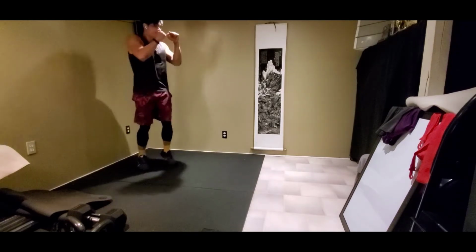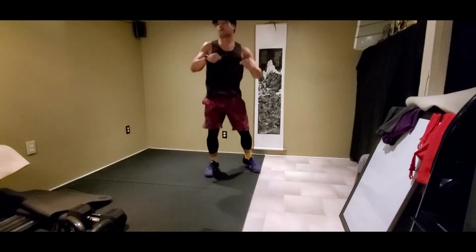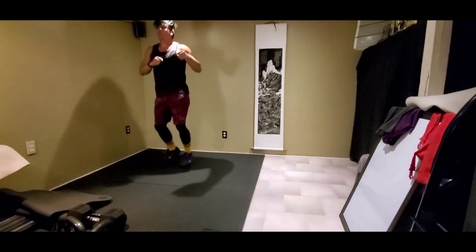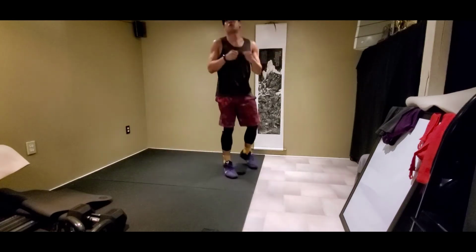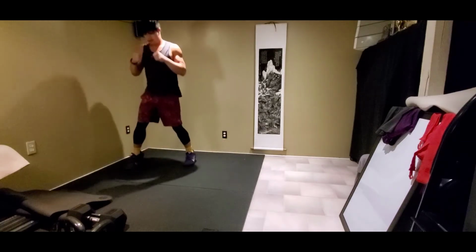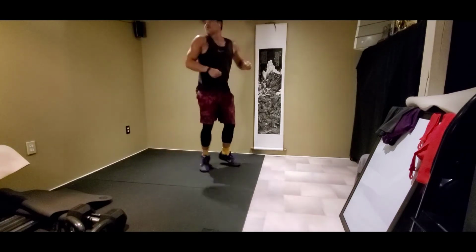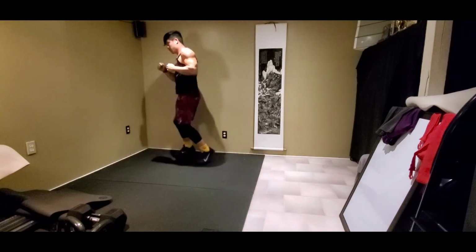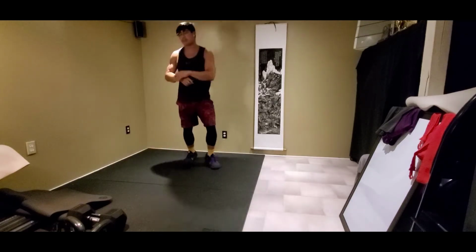Elbows nice and tucked, hands high. Last one. All right, still skipping here.